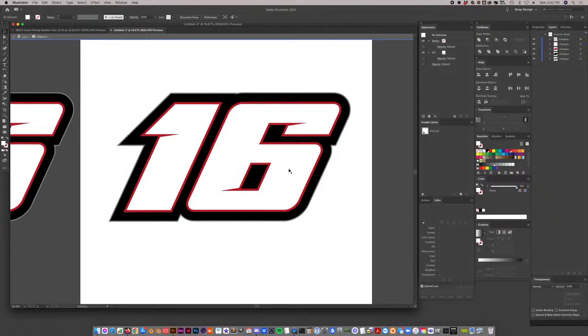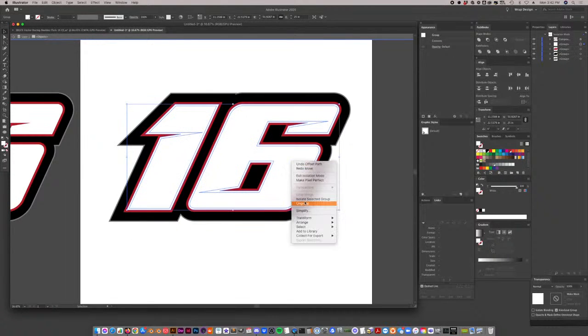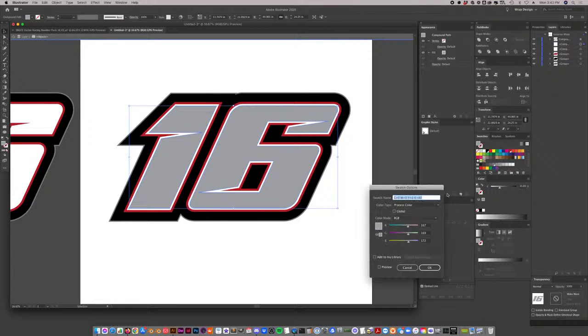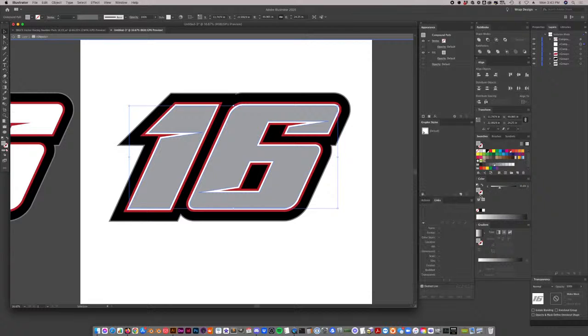Okay. And at first what I want to do, I'm going to have to ungroup this. And it's going to be different in other design softwares, how you offset that path. It might not be called offset path. It might be called inset path. It could be called something different. But I'm assuming that you're familiar enough with your design software that when I just inset that path, you'll know how to do that in your design software, whatever it is. I'm trying to make this not Adobe Illustrator specific as possible. So now I'm going to set this to the color that I want the shadow to be. And so we're going to say light gray.